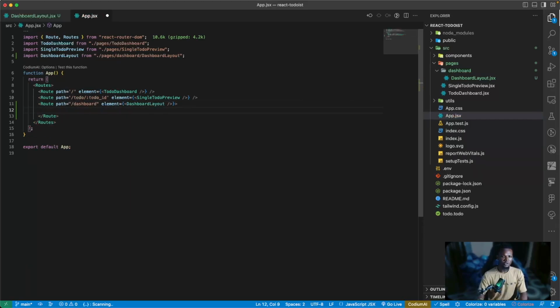So this is not going to be a self-closing tag. That's the difference between nested routes and just single routes. A nested route is going to have opening and closing tags, and then we are going to define every other route and component within it. So now that we have this, we could just save it for now, ensuring that it has a closing tag and not a self-closing tag.